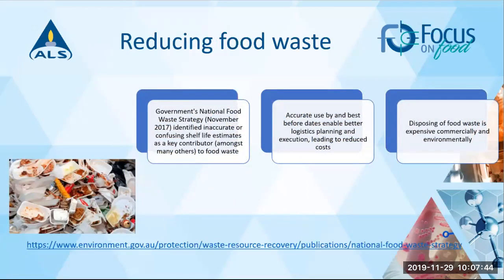So the National Food Waste Strategy in November 2017 identified accurate use-by and best before dates as an enabler for better logistics planning and execution. This in turn could lead to reduced costs, less wastage across the supply chain. If you're interested in that document, it can be downloaded from the Department of Energy and Environment website at the link here, which will be available after the webinar as well on the replay.